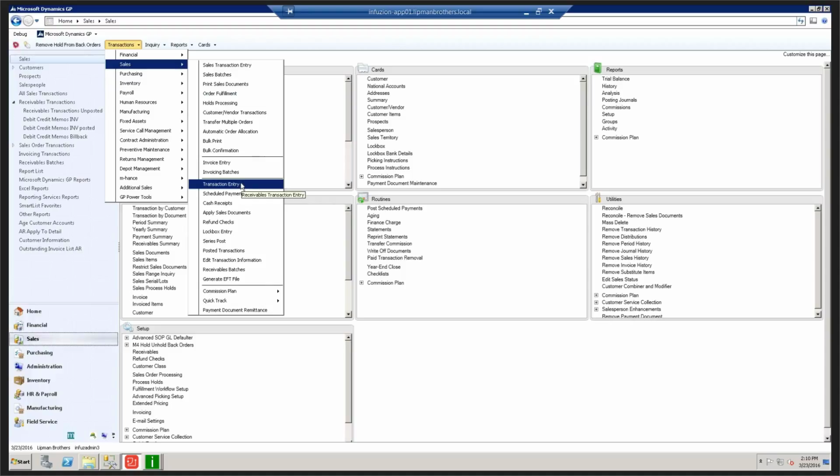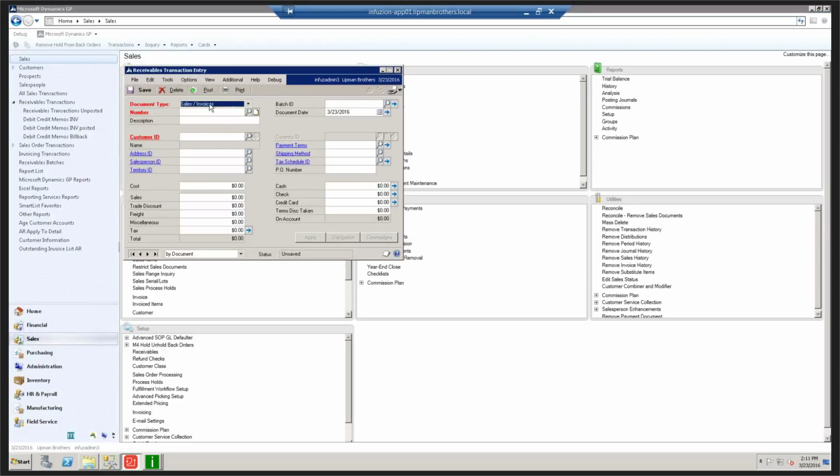So I'm going to take us to transactions, then transaction entry. Now notice there's another one up here called sales transaction entry. You will not be entering here. Any transactions entered here are like an invoice, meaning that it's actually going to decrement inventory. And we're not really doing that here. All we're doing is assigning a charge to the customer and associating it with an item. So there's no reason to do an actual invoice. We're going to do a transaction entry, which is more like a debit memo. Everyone follow so far? Wonderful.